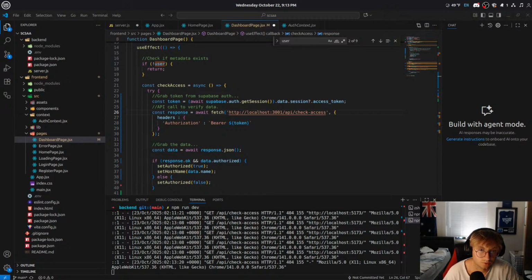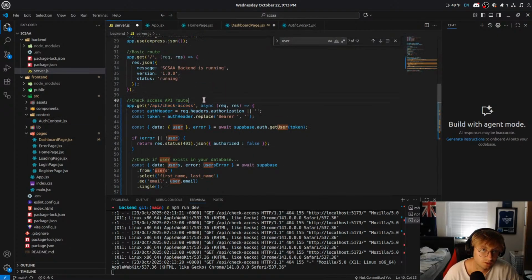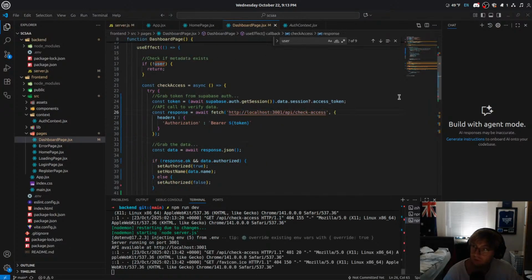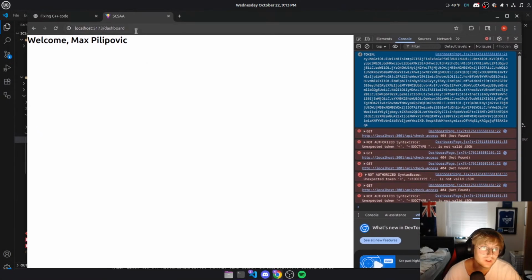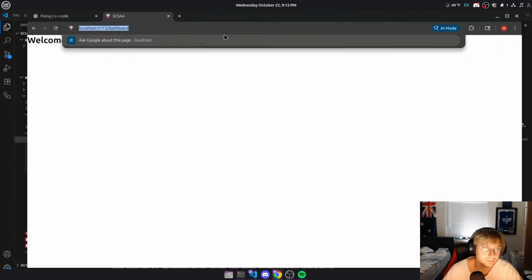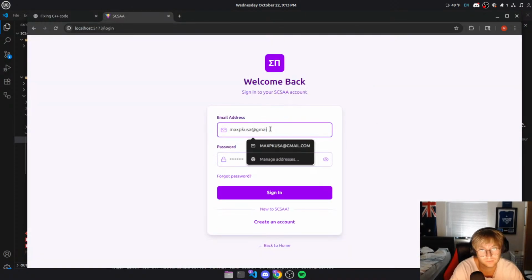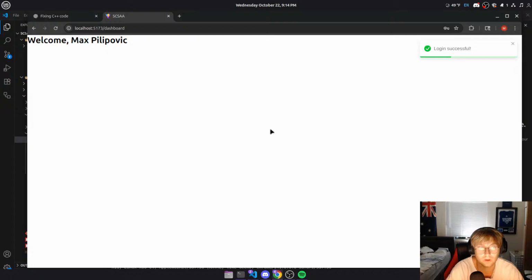Oh. Is it because this is thinking it's a GET? It is a GET, right? Oh shit, now it's working. Is it because I didn't save it? Oh my gosh, I didn't save it. That's why it wasn't working. Okay. Take a look here. Okay, perfect. So we have a way more secure approach here.